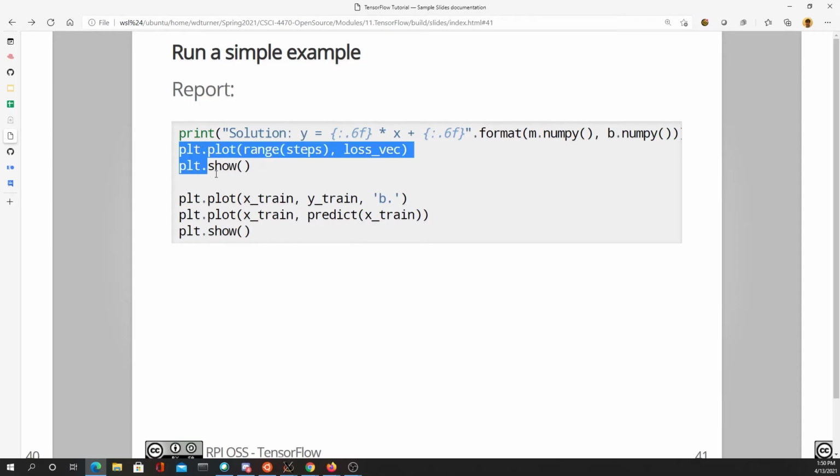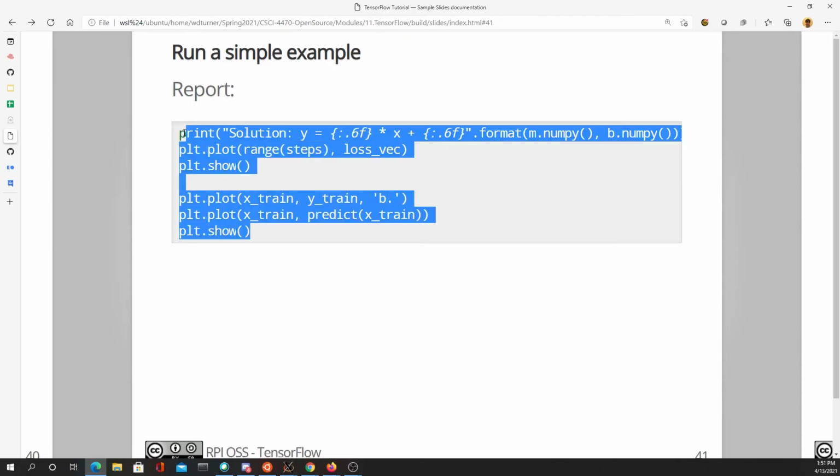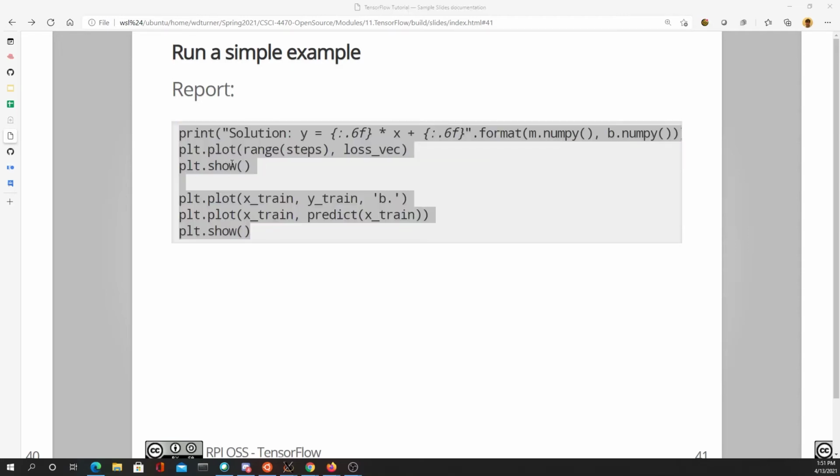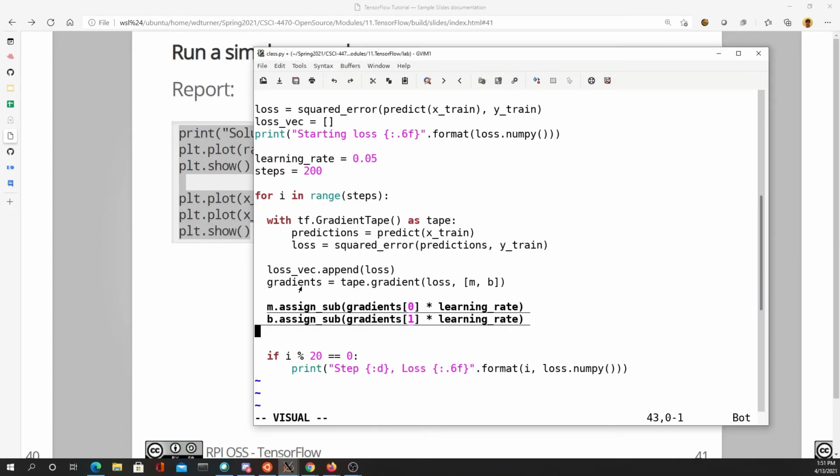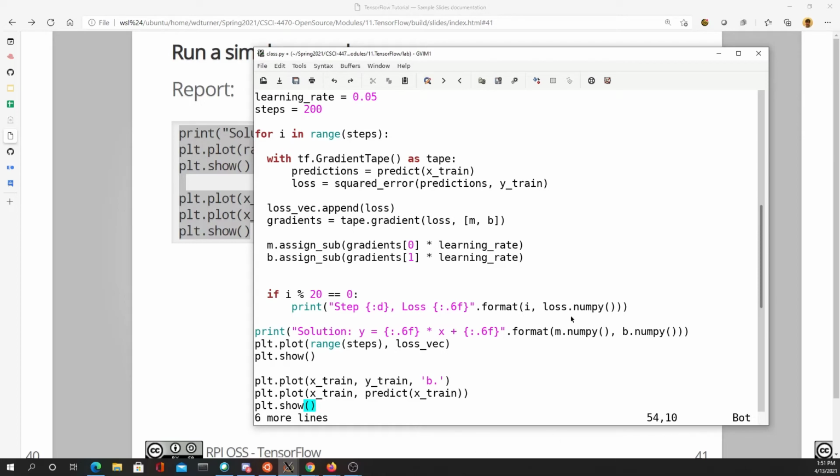And then at the end, after our while loop, we're just going to do some reporting. We want to know how close we came, right?